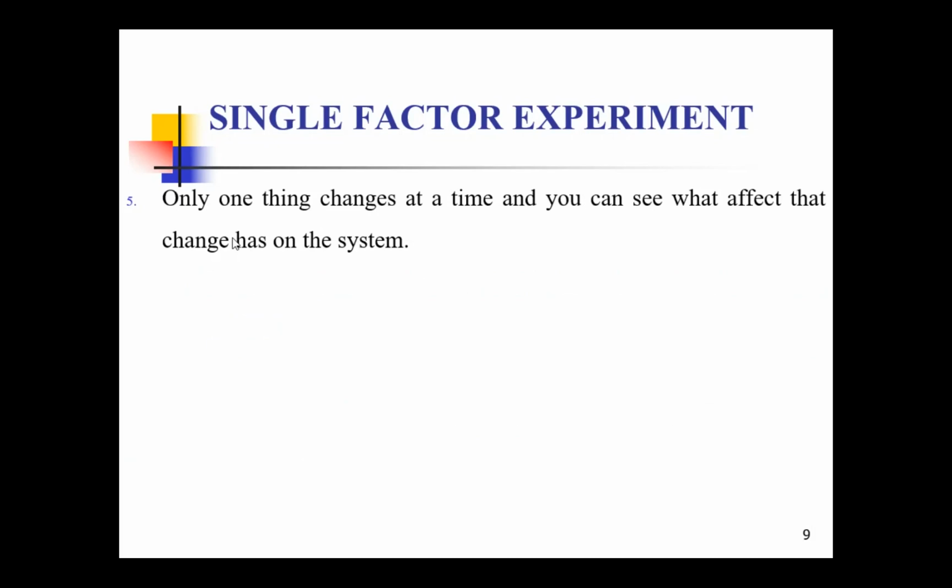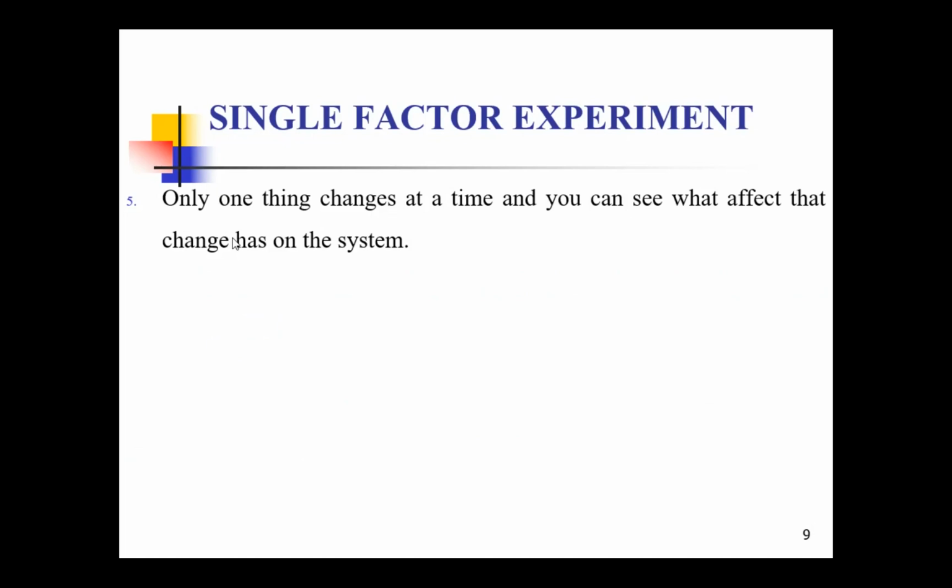By varying only one factor at a time, what effect does that change have? For example, I am going to consider two values for cutting speed, 100 meter per minute and 200 meter per minute. Initially, I am going to carry out the experiment with 100 meter per minute, and I am going to determine the tool wear and the material removal rate. Then in the second experiment, I am going to change the cutting speed to 200 meter per minute, carry out the experiment, and determine the tool wear and the material removal rate.